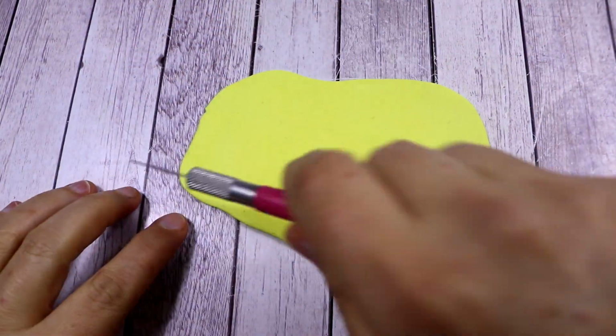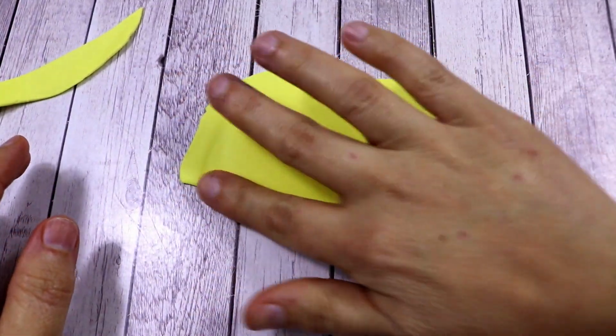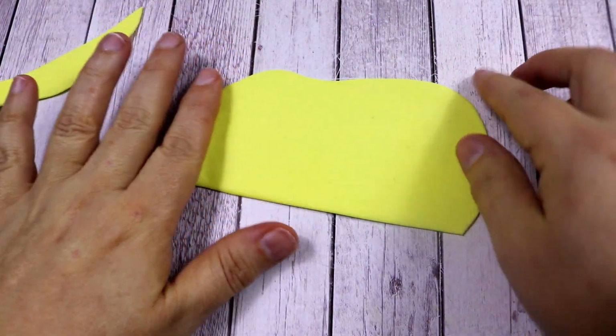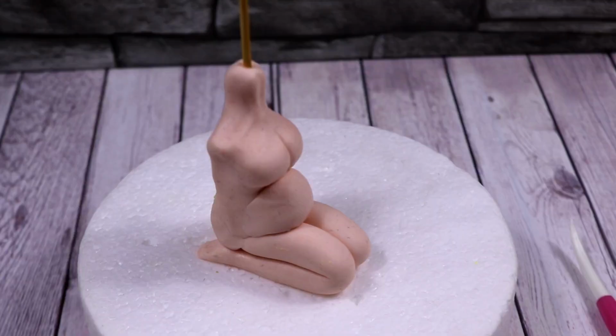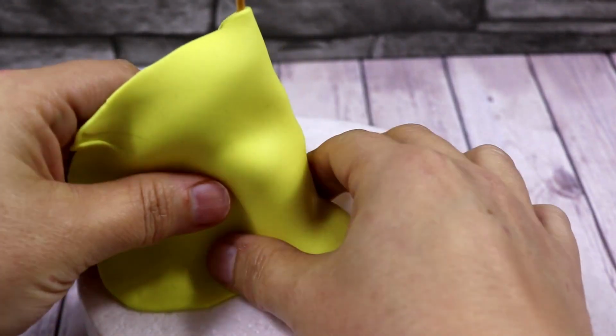Now we're going to make a dress. I wasn't sure which color to use. I wasn't sure if I was going to use blue or pink, and then I thought, oh, let's use yellow because it's going to be a neutral color really.